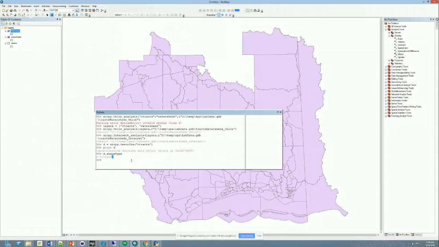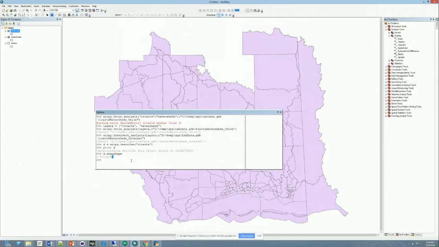Okay. Why would this be important? Well, I know that I'm not talking to you live right now, but let's say we're running a Python script and we wanted to check whether the user had given us a point, line, or polygon layer because we're going to do something different. We could check that using an if statement.